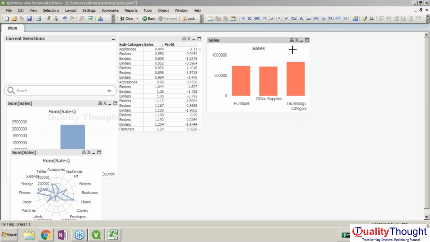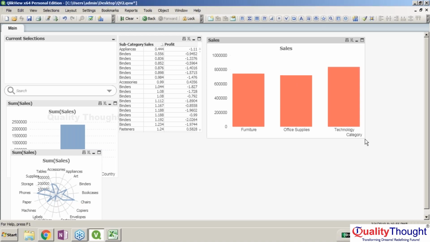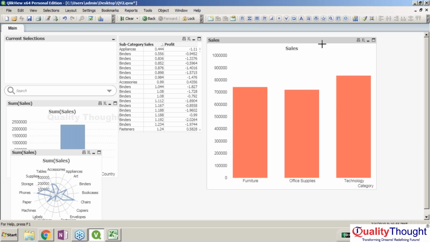Actually, here I want to tell you a few more things. Why? Because you see that this is in between the sales and the category wise.